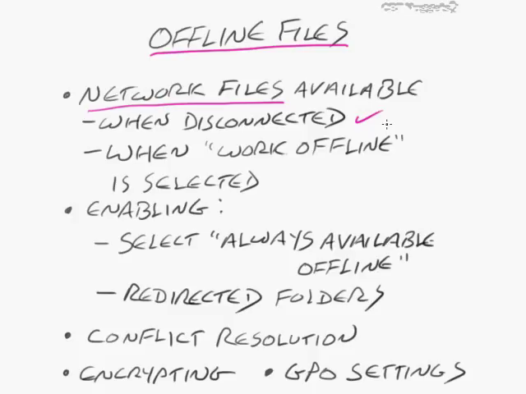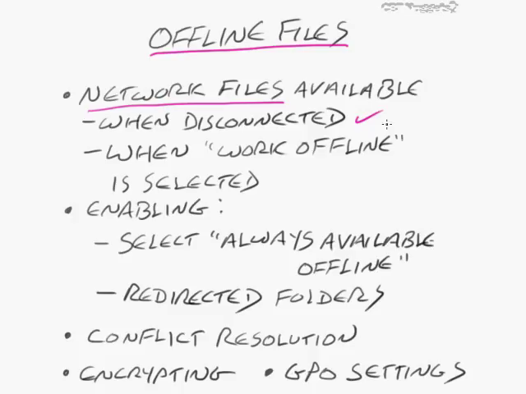I mean, users aren't always aware of the fact that they might even be working with network files. They're working on an important presentation. They work on it for a couple of weeks. They save it to their laptop, they think, at least their laptop hard drive. Then they get to wherever they're making the presentation and they realize it was on a network drive, and now they don't have that presentation with them.